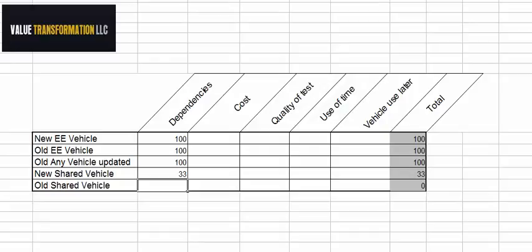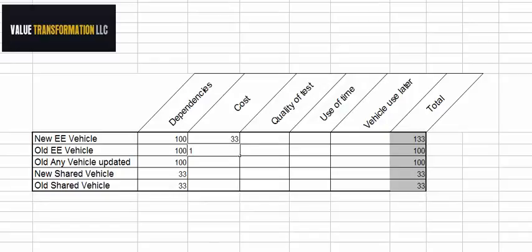And once you lose your place in the schedule because something's late, you can't really get the other end of the schedule back. They're usually booked end to end, or so experience suggests. So if we're sharing an old vehicle, we have that same problem. The dependencies cannot be met. Cannot be reliably met. Cost. Okay, well, now for a new EE vehicle, we know to secure a vehicle just for the electronics engineering, the costs are going to be kind of high. So it does not meet that attribute very well.